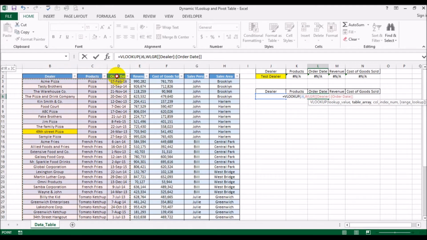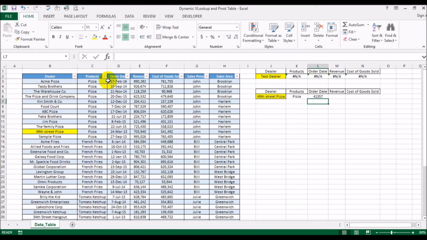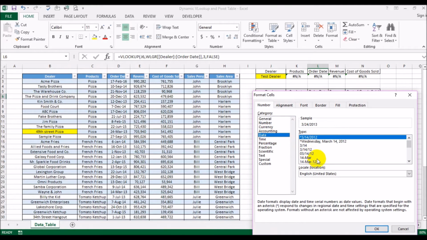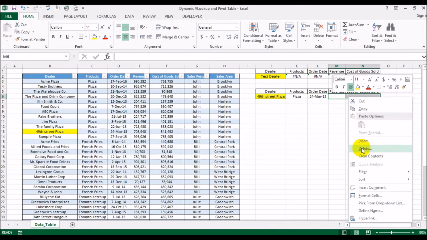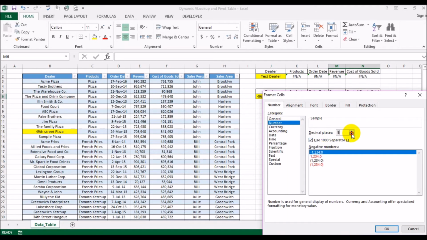This is column number 3, so column 3, comma, false, enter, and I'm going to format this as a date field, and these two would be formatted as number cells.